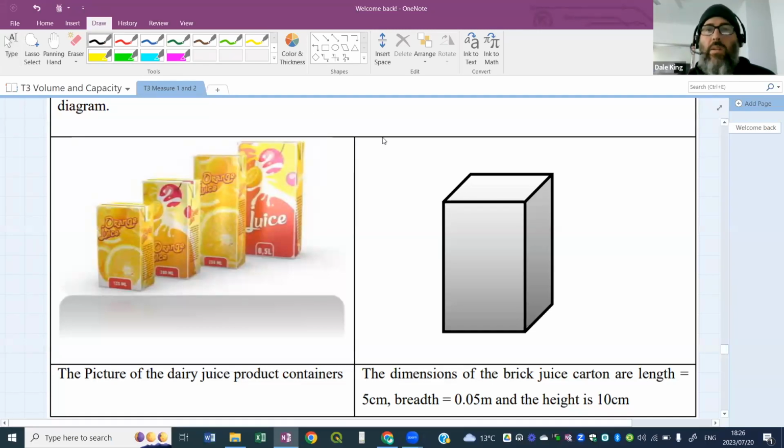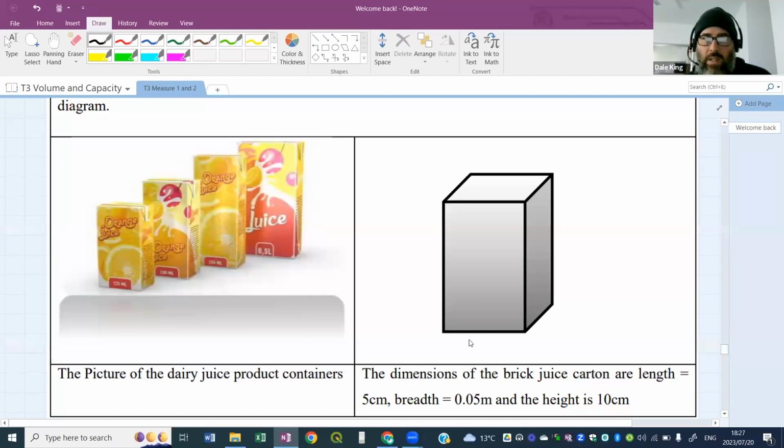Now, just a little tip for examinations. When you're dealing with diagrams and text, it's a good idea to transfer all the information from the text onto the diagram. It doesn't take long, but you won't look at the text and the diagram at the same time. You'll pick one to look at for your information. If you're like me, a visual person, you're going to look at the diagram. Usually there is stuff on there, but if there's nothing on there, I like to transfer all the textual information onto the diagram.